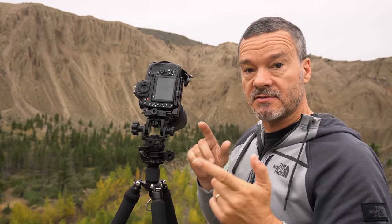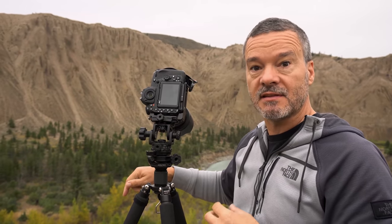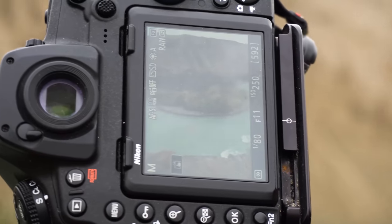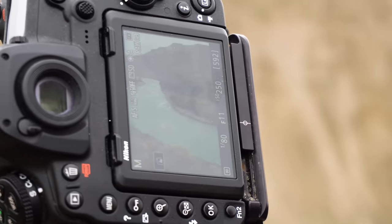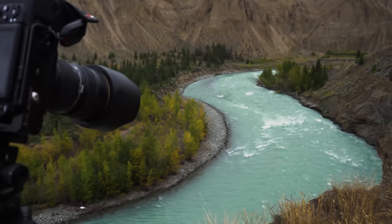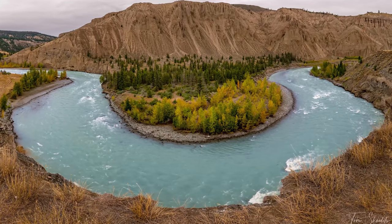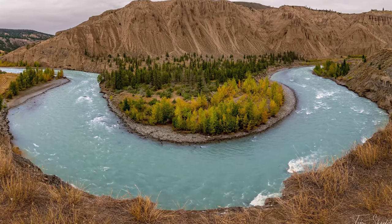I want to make sure that my camera is in manual mode when I do this, because I don't want the camera changing any settings in between shots. I want to make sure that it's in manual focus — we don't want the focus changing either. I want to set the focus point at such a distance that my foreground, which is this brown grass at my feet, will also be in focus. When you take a pano, you can fit in so much more of the scene into one very high resolution image. And this image worked out perfectly — it was tack sharp in the foreground all the way to the background.